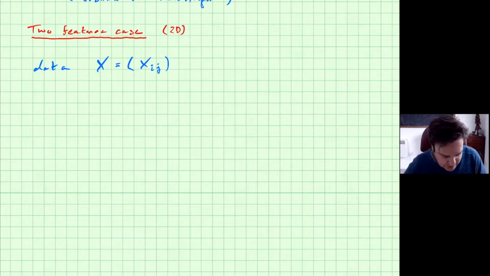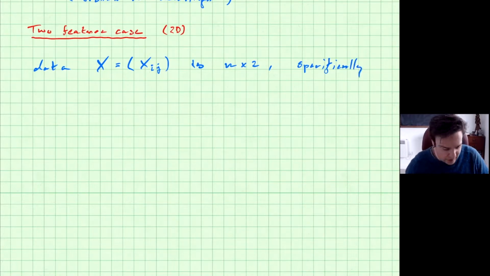Okay, but so let's say specifically that it is an n by 2 matrix. And specifically, let's even name things, because the more concrete we make our example, the simpler our lives will be.